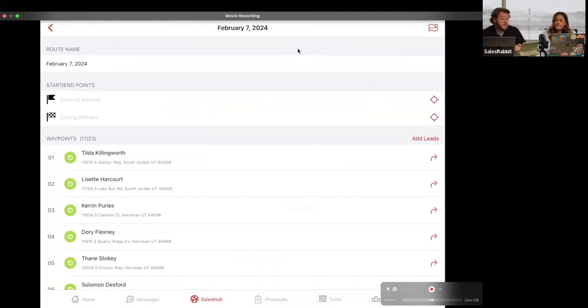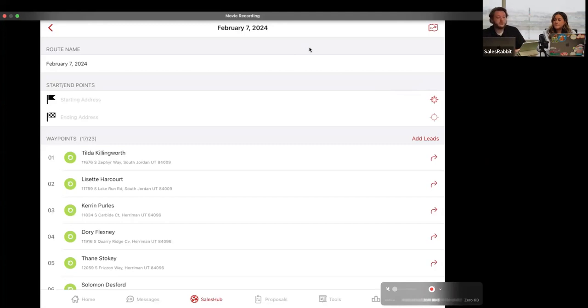If you happen to be sitting in your car, for example, and you want to canvass all of these homes on foot and then come back to your car, this little icon right here on the far right-hand side, if I select that, will actually pinpoint my exact location and then fill out the address for me. That way I don't have to type it in. And again, it just recognizes where you're standing based off of geolocation.